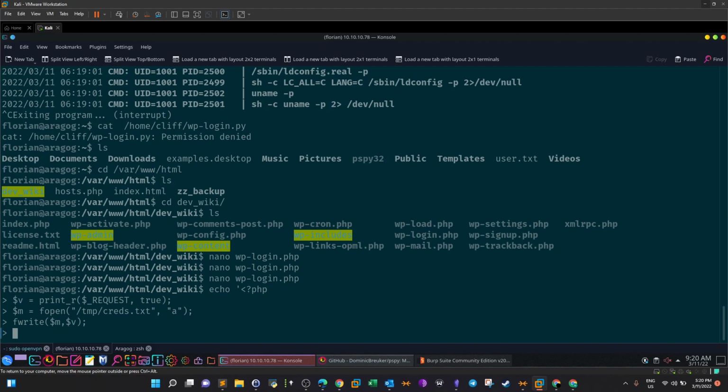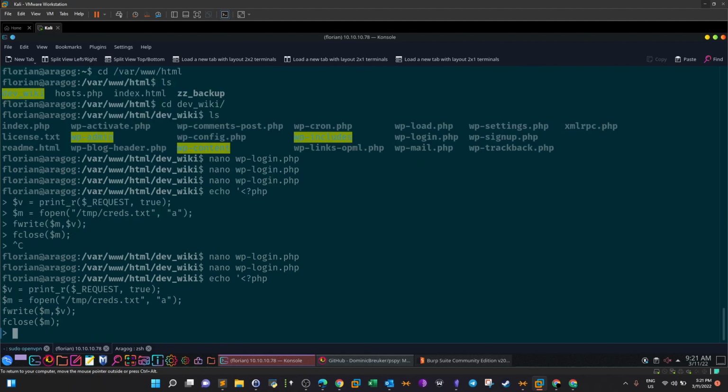And lastly, we will close the file, fclose m. Get this one, the closing tag of the PHP. So we have this end of the closing code, and then we forward this to wp-login.php.